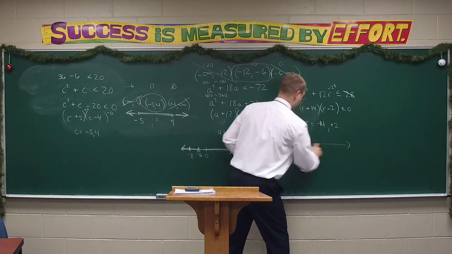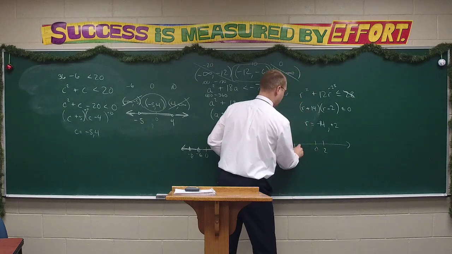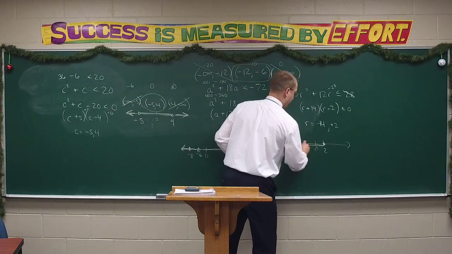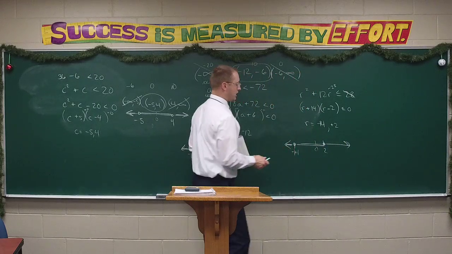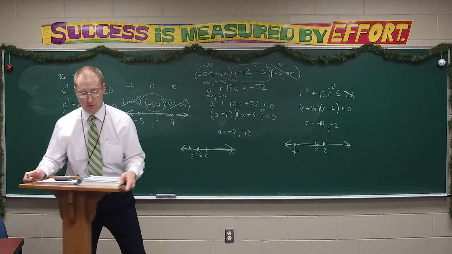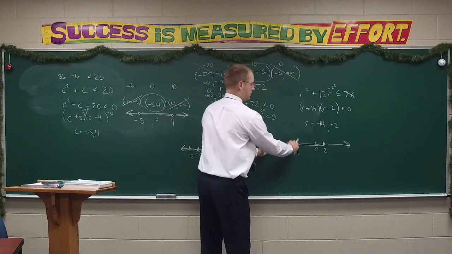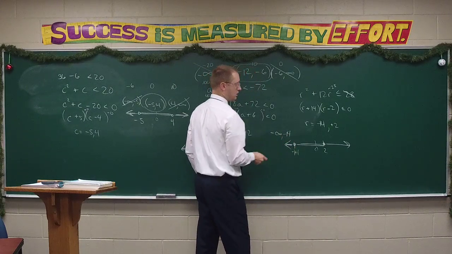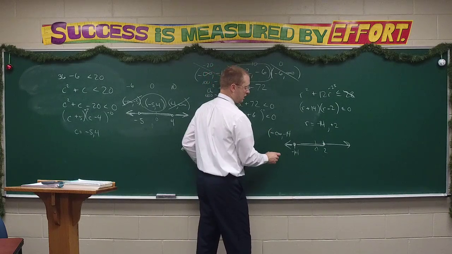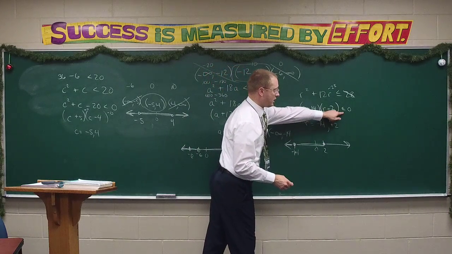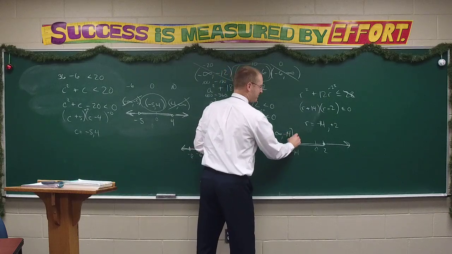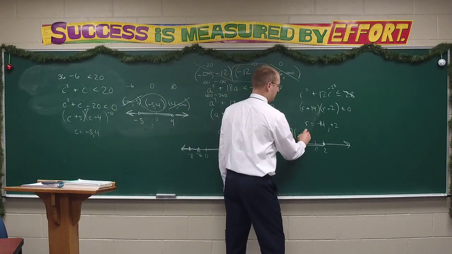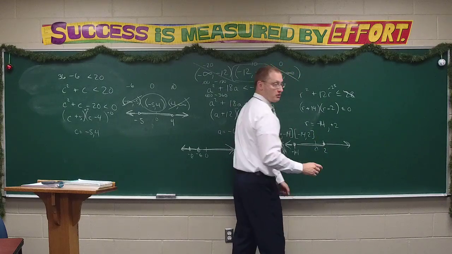All right? Quick number line. 2, negative 14 way down here somewhere. Solid dots this time. Everything in here, everything up there, or everything down here. How would I describe my first range of values, Genesis? Negative infinity, negative 14. And then here, because of the or equal to, we'll go with the bracket. Then the next range of values, Maddie. And then the final range of values.